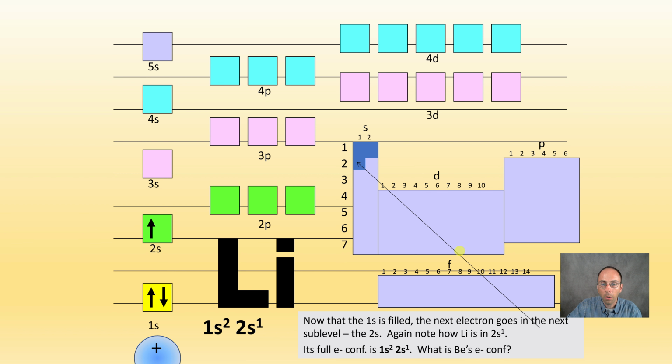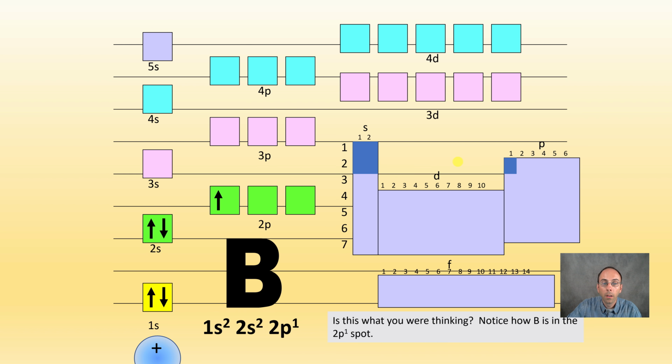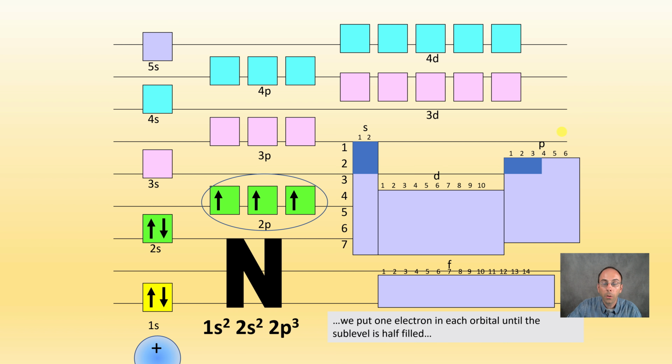And then there's our lithium, beryllium. We're just going to start to flip through these, and hopefully you start to see some of the patterns develop, but we have to go over now from the S block to this P block. So keep that in mind. For boron, we're now at the 2p1, and we're progressing from there to carbon. And then from carbon, we're going to nitrogen.